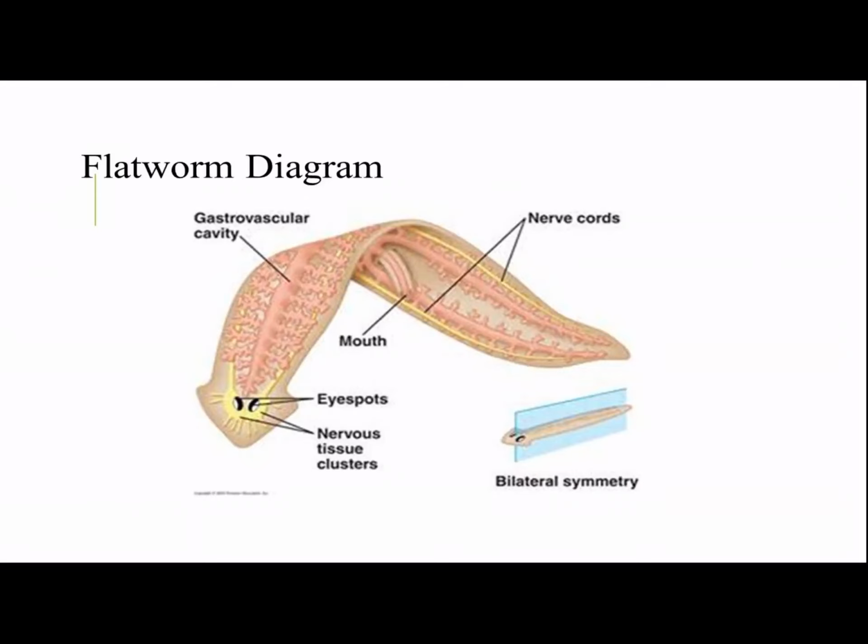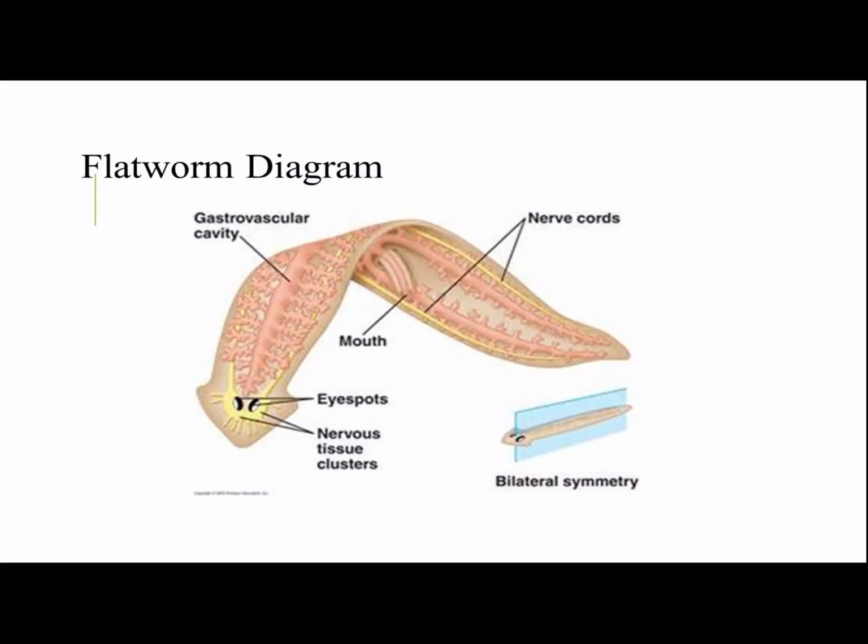You can see all the nerve cords, all right, the nerve tissue clusters up by the eye spots, all right. So they do actually have detailed organ-type structures inside of them, all right. And then it also shows you the bilateral symmetry that the flatworms exhibit. And where I said if you cut a planaria in half, such as you see with that bilateral symmetry picture, if you cut a planaria straight down the middle like that, both halves would grow back the half that they're missing.